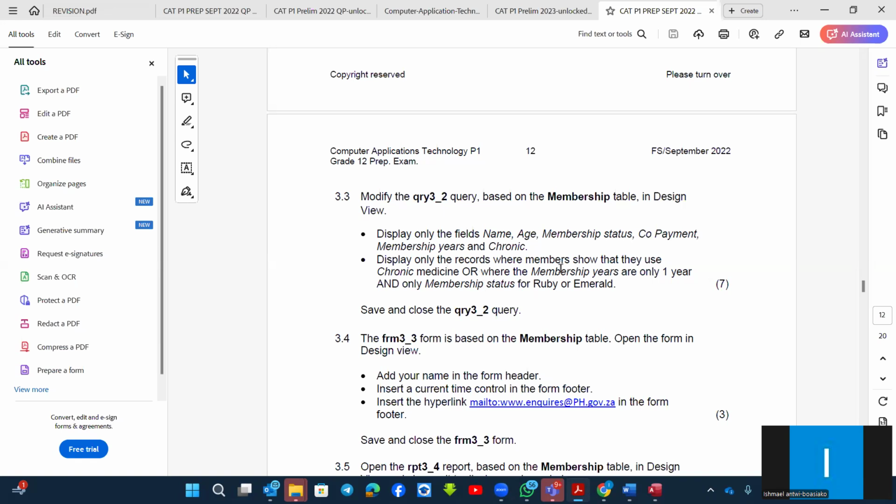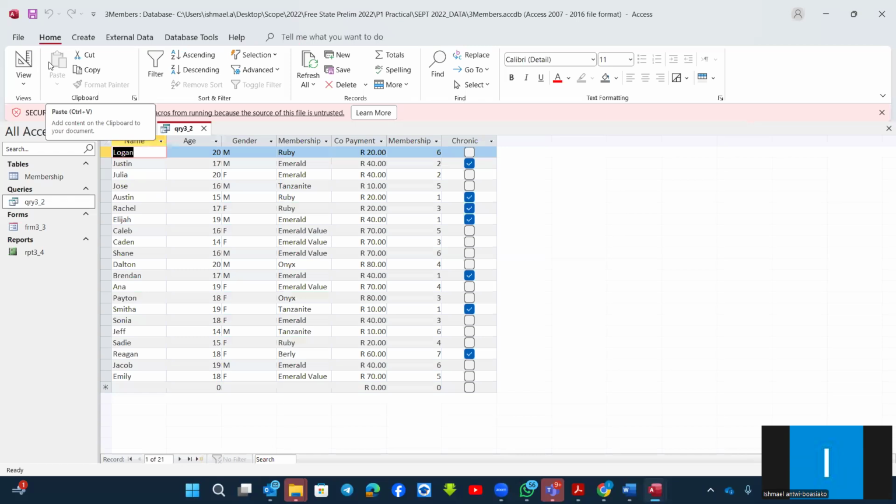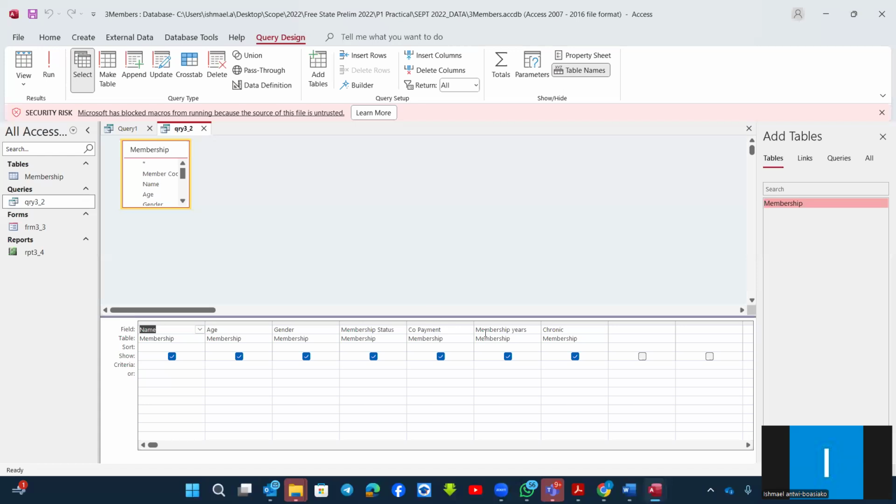Now, the first one here says those who use chronic medicine. How are we going to see that? You must run it first and see. So chronic medicine means those that are indicated yes, those that are ticked yes. So you go under chronic, the criteria, you say yes.